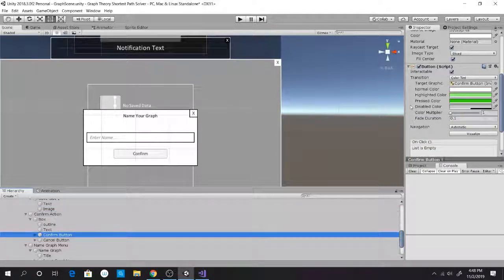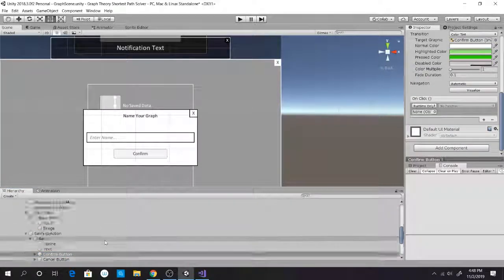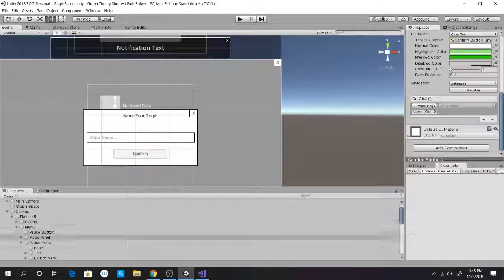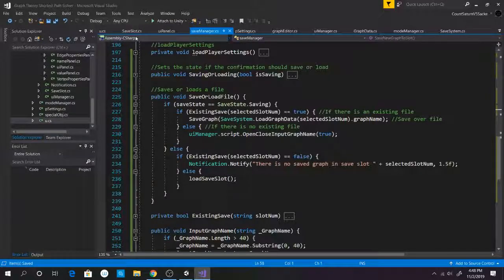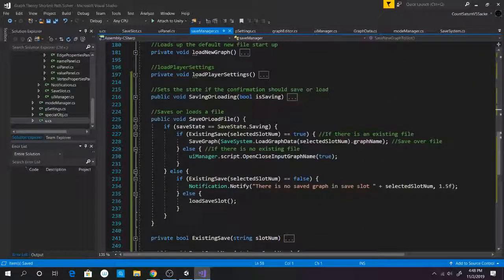But there is quite a lot on the line here because all of the code that I've done in saving is not tested. I have not tested if it actually saves a file, or if it can load a file.